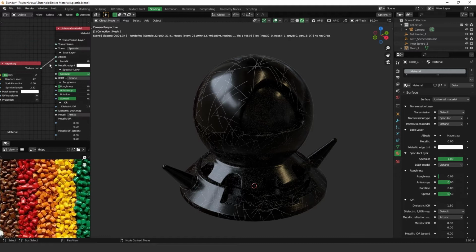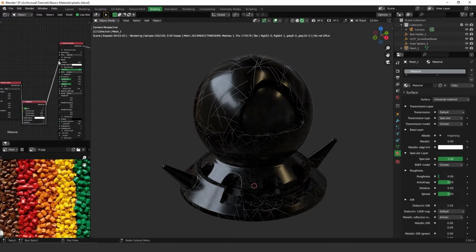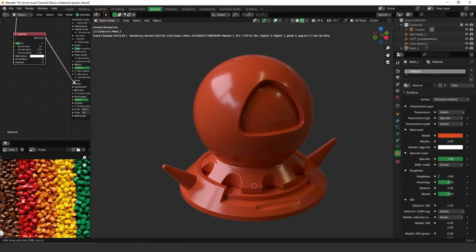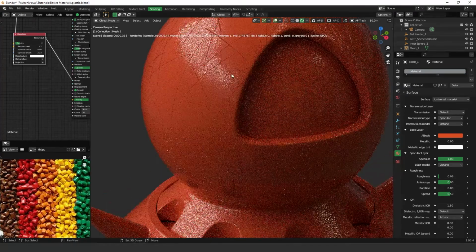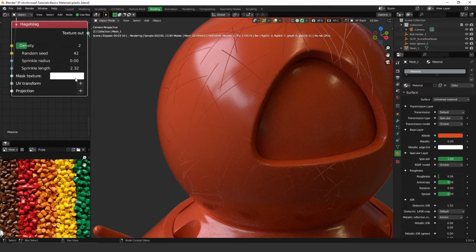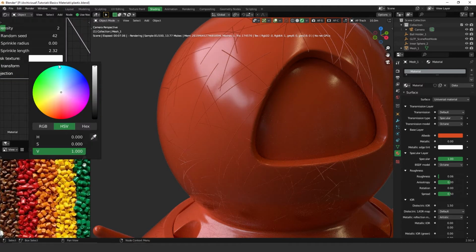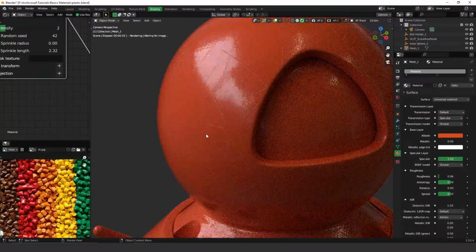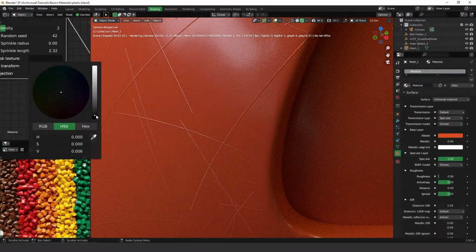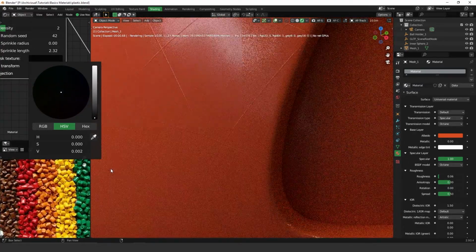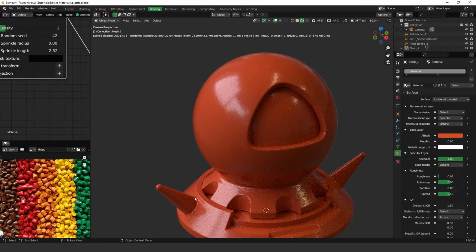Okay, let's take a look at the effect on the bump slot. So unplug it and plug it on the bump slot over here. So as you can see, the effect is too strong. So to reduce this effect, let's control the texture here. So let's put something very black, almost 0. Yeah, something like this.